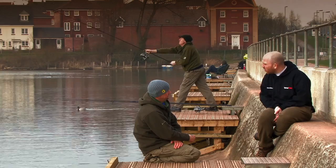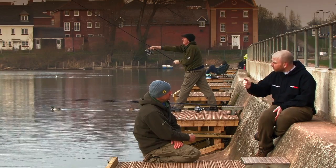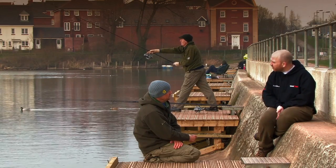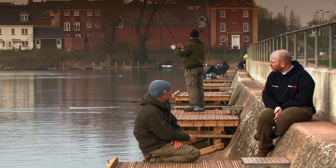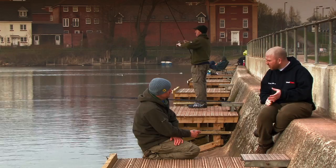Brilliant. So when he ventures out onto a bigger lake like this, he's going to have the technique, but also the confidence to do it, isn't he? And if the fish do start to move out that little bit, he's not going to be left wondering, oh, I might have caught more if only I'd been able to get it another 25 yards. We've all done this in our lives, haven't we? Of course. No matter how good we are or not, there's always going to be a story to tell of where they were 20 yards too far. That's it, they were just out of reach. 20 yards is as good as a mile, Marc. Yeah, you know that with these fish.